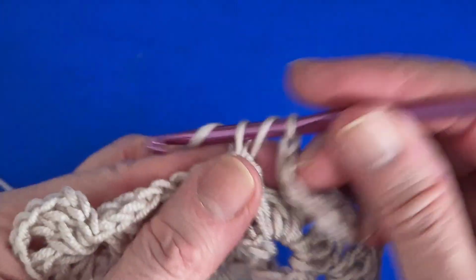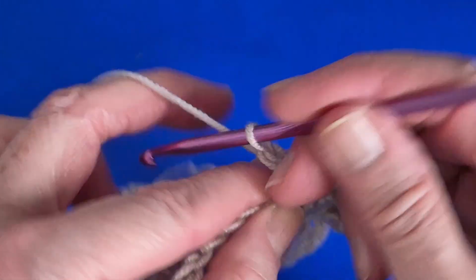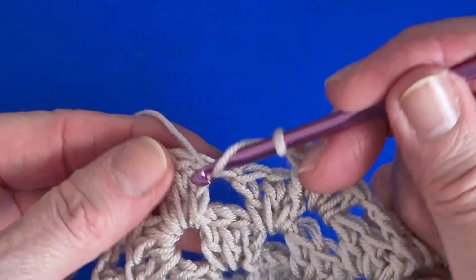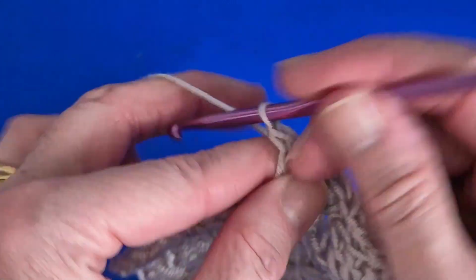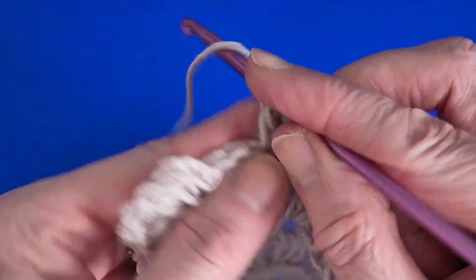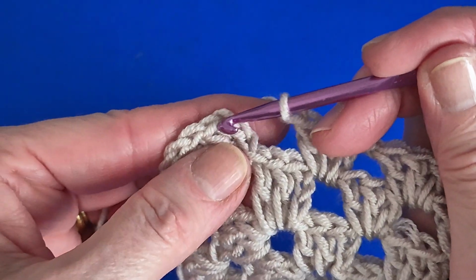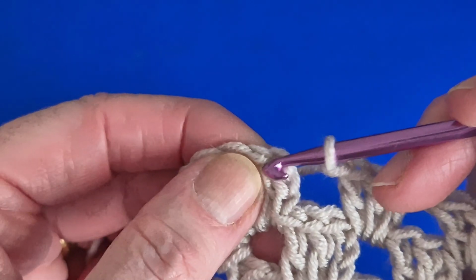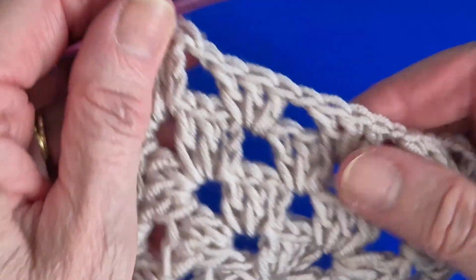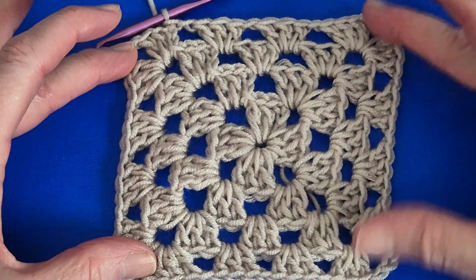Pop a set of 3 double crochets into the next space, 2 and 3, a chain 1 and another set of 3 double crochets into the next space, chain 1 and slip stitch in the 3rd of the beginning chains to close. So that completes round 4, the final round of our traditional granny square.